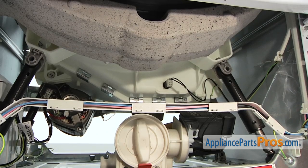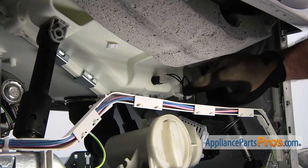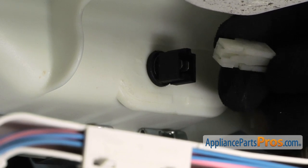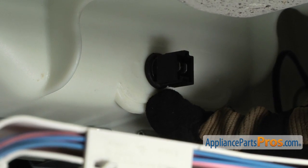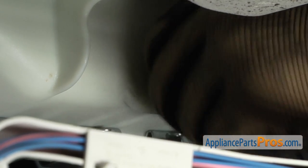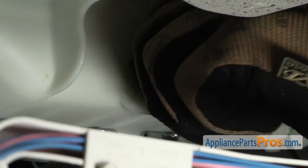In order to change the water temperature sensor, it's located right here in the tub. We can unplug the harness that goes into the water temperature sensor. There's a little locking tab on the bottom. All you have to do is press on it and it'll release it. Then you can pull the water temperature sensor out. It's going to be a little tight, so you may have to wiggle it and twist it to get it out. But you should be able to work it out.